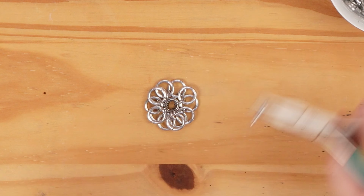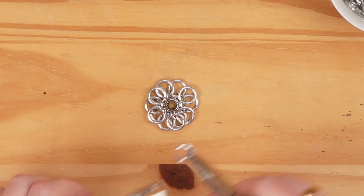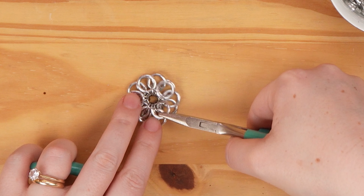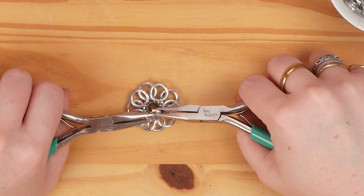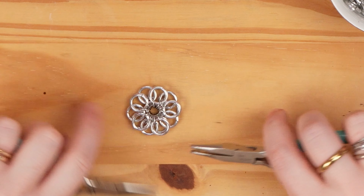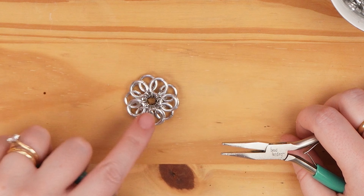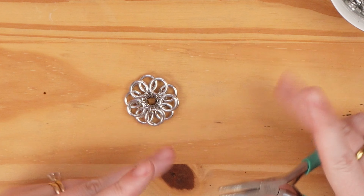Now, I don't really know if this has a name or if this is a standardized technique and I'm just not aware of it, but if it is an established weave and I just don't know what it is, go ahead and let me know. Drop a comment. I'm happy to learn. This is actually really fun. I never really thought that I would do much more than just big sheets of 4-in-1, but I am actually having a lot of fun playing around with different weaves to get something a little more ornamental here.